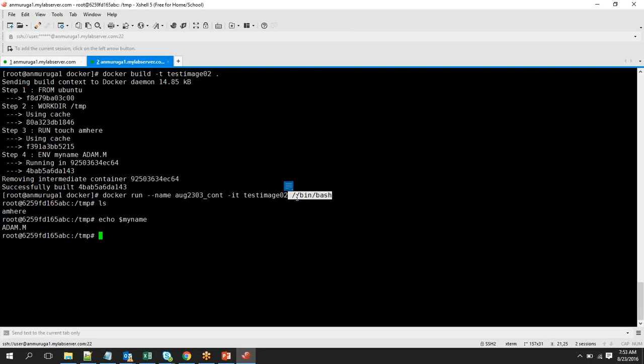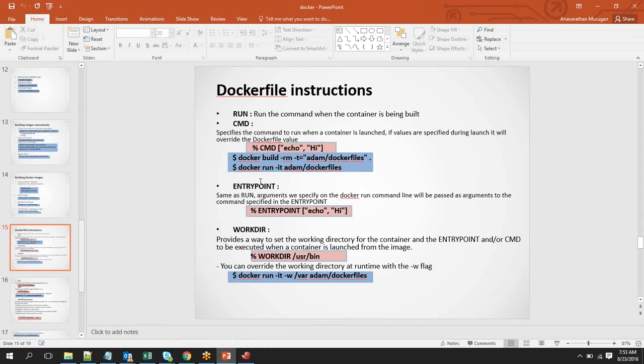You are creating an environment. That's absolutely correct. But from an operating system's view, even this is the first command that you're executing. So the entry point of the container is nothing but this. Suppose you want to change this, that is when you are going to use this entry point. Getting it? Yeah, got it. Thank you.